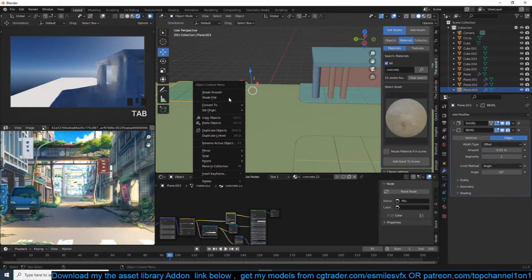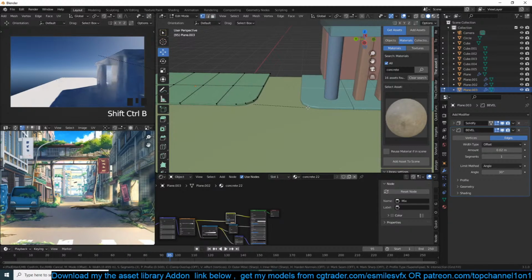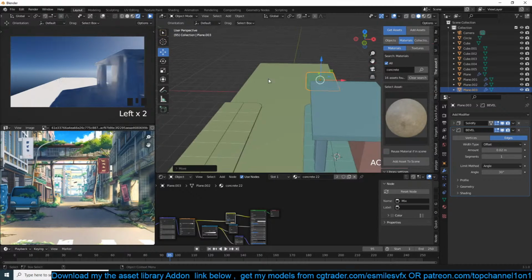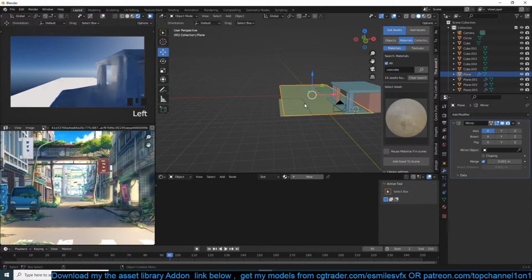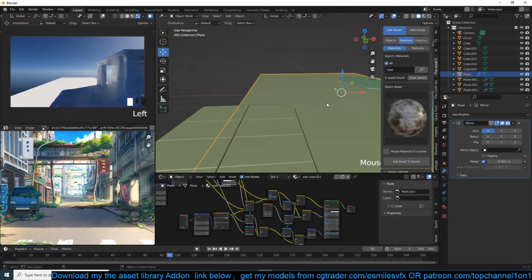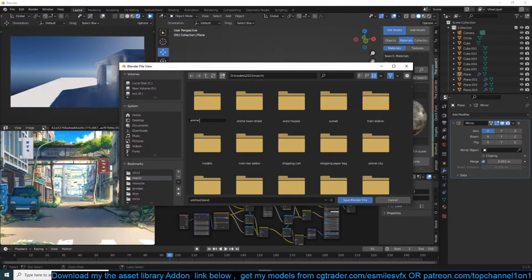You create another pavement here. So this would be another road. So we would have another building block here. I think my street is a bit small. Let me grab our road material here. Let's use which one? This kind of rainy material. Let's see how this looks. And if I save, I'll call this anime post apocalypse city.